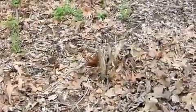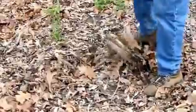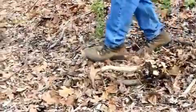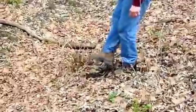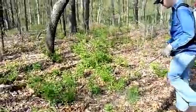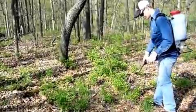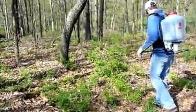These are stumps that are about 2 years old, and you can see we left them up a little bit when we were cutting them with the chainsaw, so we didn't get the blade down in the dirt, but they break off real easy. Here we're spraying in an area that was done 2 or 3 years ago for maintenance.